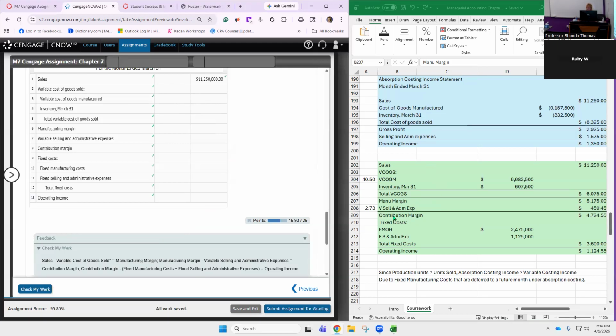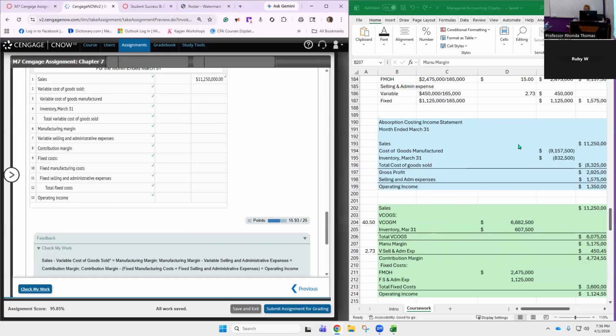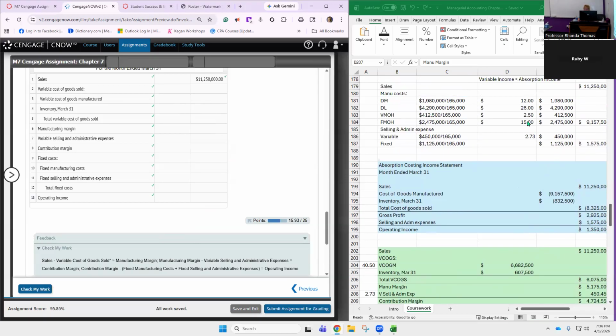Okay, here's where we start to figure out how much the variable costs are going to be. So, variable costs, if you look back up here, if you add up direct materials, direct labor, and variable manufacturing overhead, those three add up to $40.50 a unit.